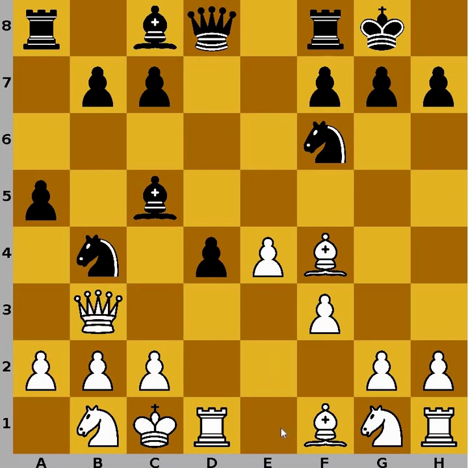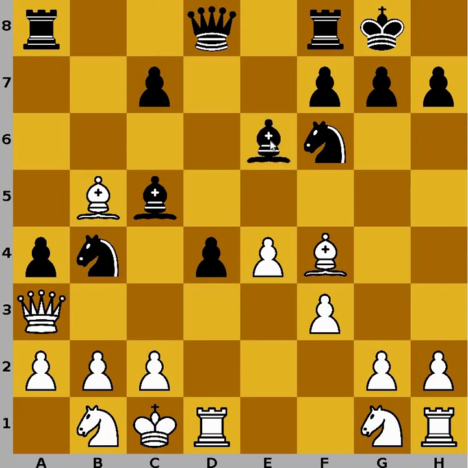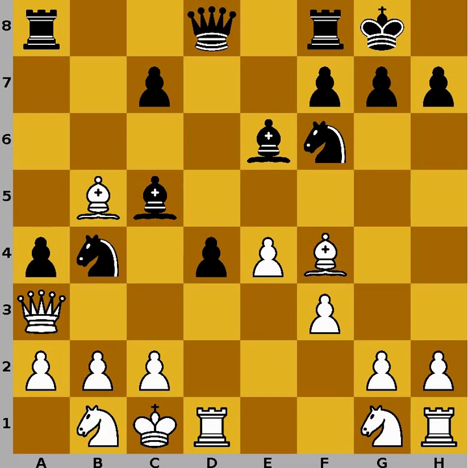Well, bishop to c4, preventing the threat doesn't work, because after that a4, and now queen is trapped, queen can only go to a2, and then after b5, driving the bishop away, then bishop to e6, and now this pawn is going to fall. With knight to a2 we have discovered attack on the queen, so losing position for white.